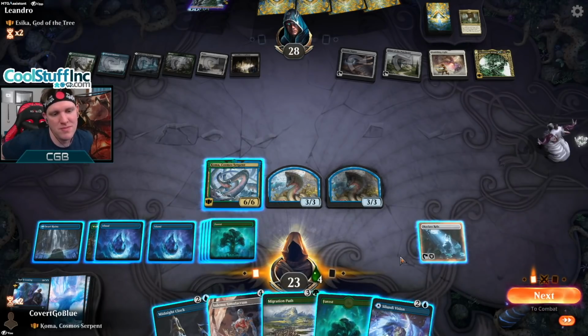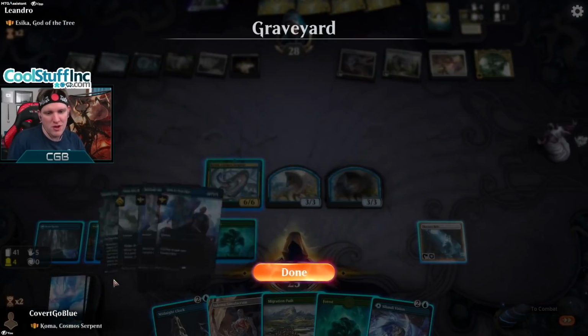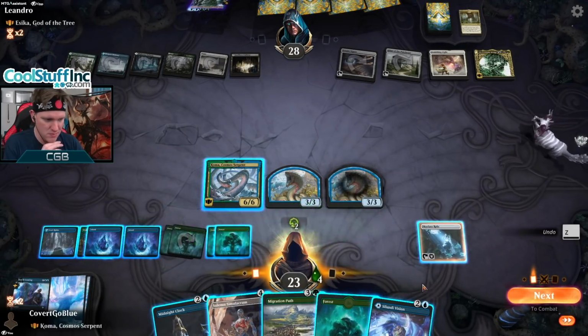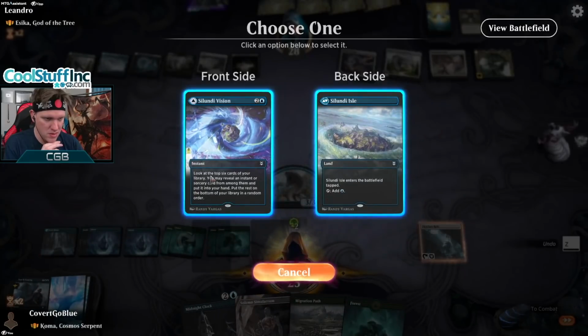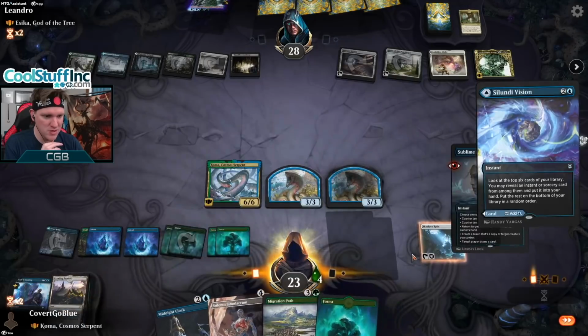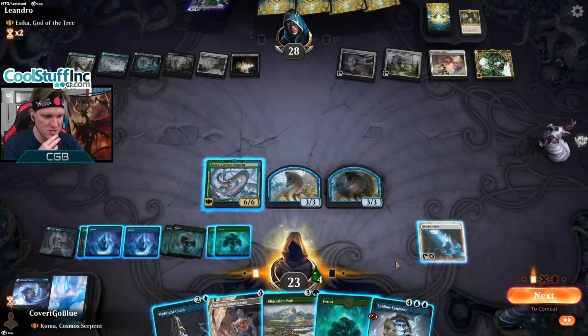Silundi Vision. Can we find another bounce spell? We already used Into the Roil. I guess we have Wilt in our deck. Go deep. Epiphany works. Epiphany works.